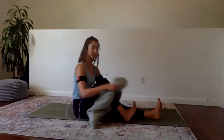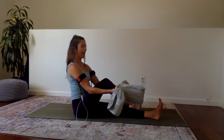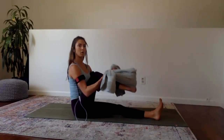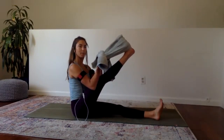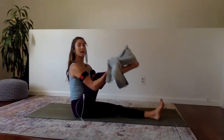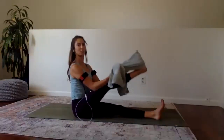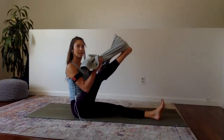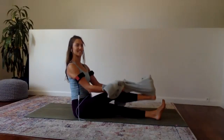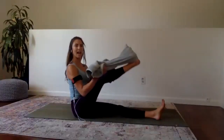Bend the right knee, take your towel underneath your foot and grip it with fist pointing up. Get the leg off the floor. 30 seconds of bicep curls — really contracting the muscles, pulling the leg up and down. If you want more challenge, straighten that leg out for even more resistance. Keep the elbows pulled into the midline of the body, check your spine, and drive the heel away from you to create resistance. Last five.